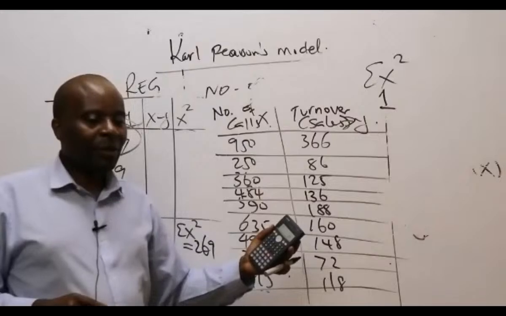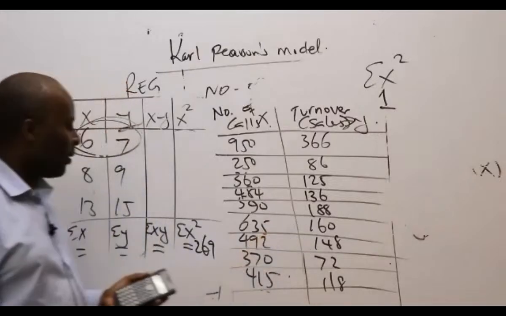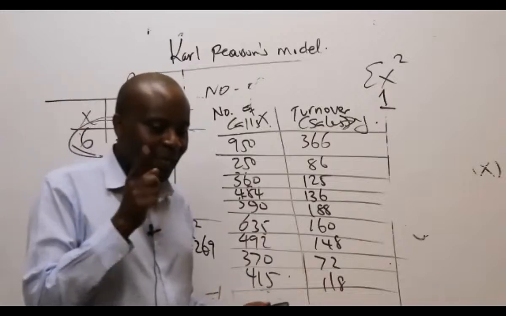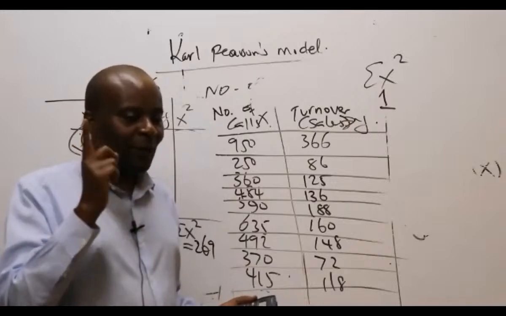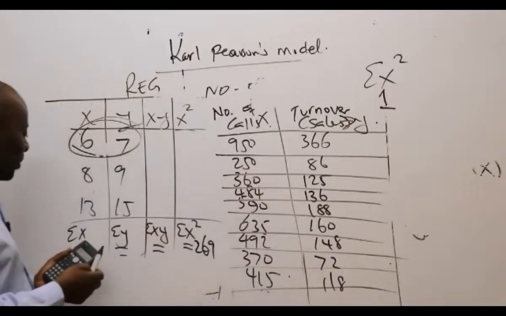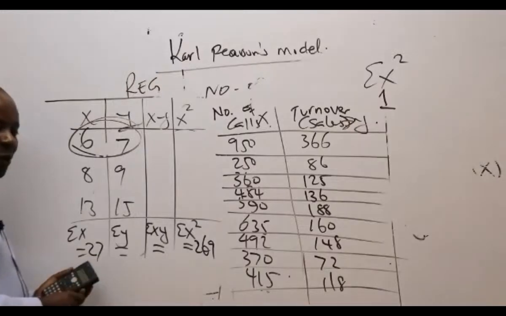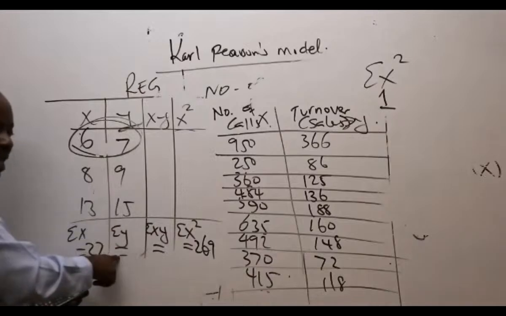James Areba tells me 27. Lillian tells me 27. 27, John Kamau. I don't know whether this student called John Kamau is a friend of mine that I also taught at Visions or wherever, very many years ago. I don't know whether it's the same or a new student. So summation of x is 27. Now, using that concept, could you kindly try evaluating summation of y for me?